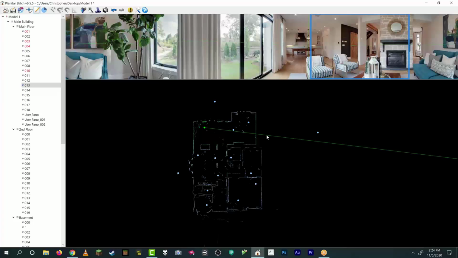So there's an expensive way and a cheap way. So I'm going to teach you the cheap way. The cheap way just requires a bit of forethought. Actually, I'll explain the expensive way, and then if you have to, you can do that. What you can do is request a pano update, where you pull the user panorama into Stitch as its own project. Basically delete everything else. You can use any project, it doesn't matter. But then export it and send it in and ask them to add it to the iGuide.